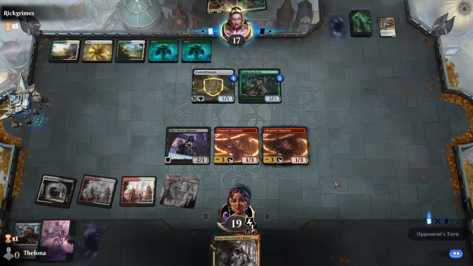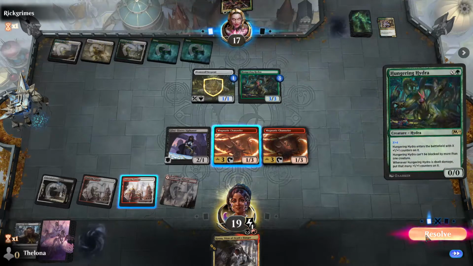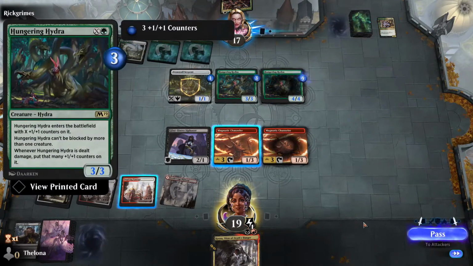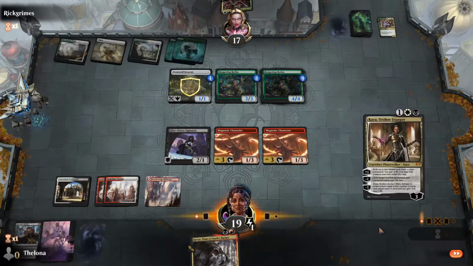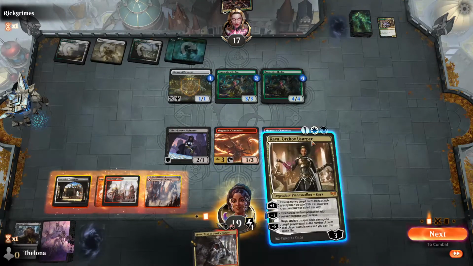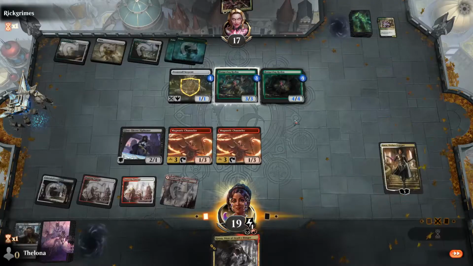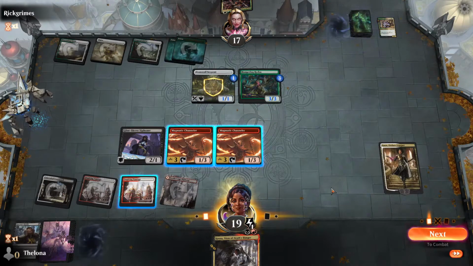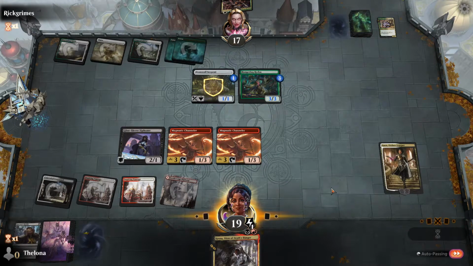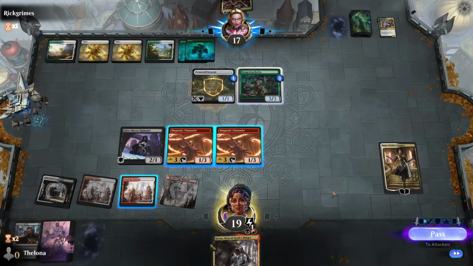We're just lacking so much black mana. Nothing we can do about it. Hungering Hydra. Whenever it's dealt damage, put that many counters on it, so we have to kill it all at once, is what you're telling me. That's one good way to kill it all at once. Easy. Get wrecked. Okay, so we're very much blocking that kind of nonsense.